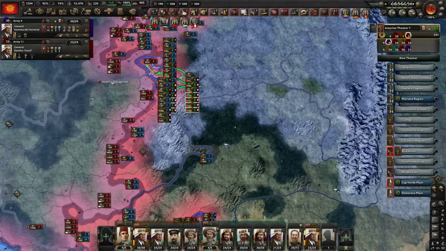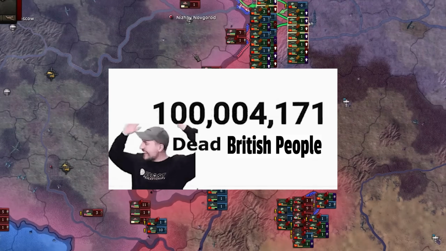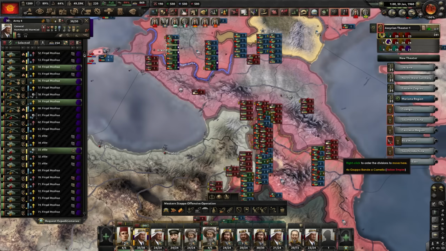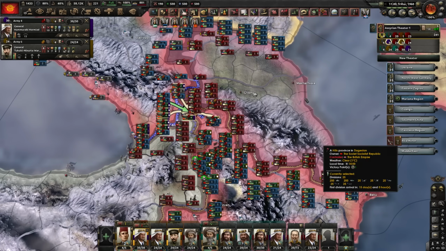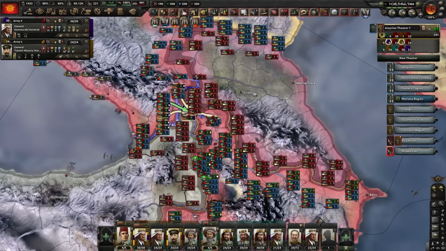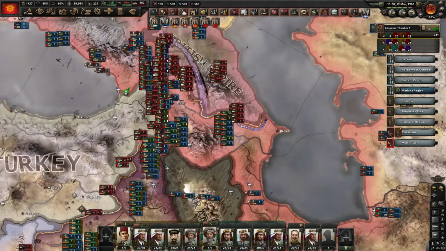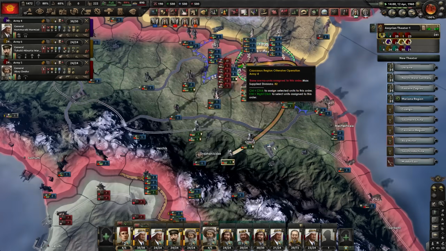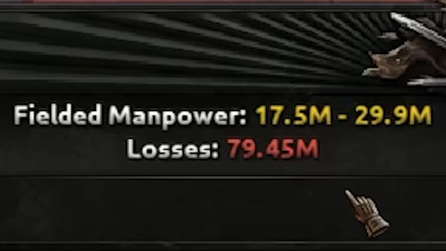Alright, we've taken back Kazan. And honestly, the front is getting thinner and thinner. We're killing a lot of British people here. And we're taking back the Caucasus here. That's good. If we can connect these two things and then encircle all these troops, that's also going to be massive. And with that, all of these troops over here are all gone. They're all about to perish. Right now they're at 73.04 million. Let's see how much that number increases. 74.47 million dead. I mean, we also have quite a lot of casualties, but you should shut up.